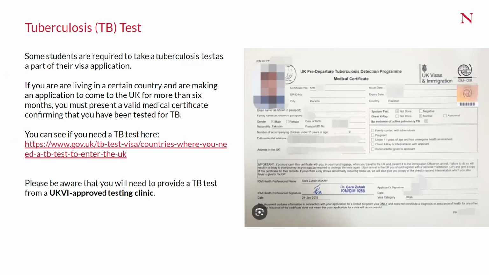Please be aware that you will need to provide a TB test from a UKVI approved testing clinic. If you go on gov.uk and look at acceptable TB testing clinics, there will be a list for every country which requires TB testing. If you're unsure about this, please contact the visa team.